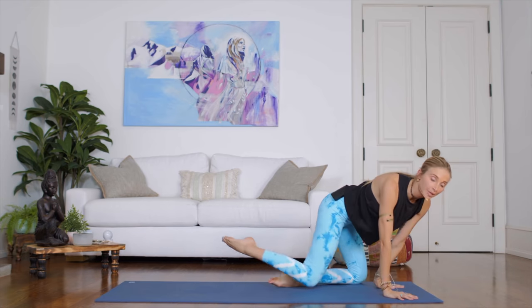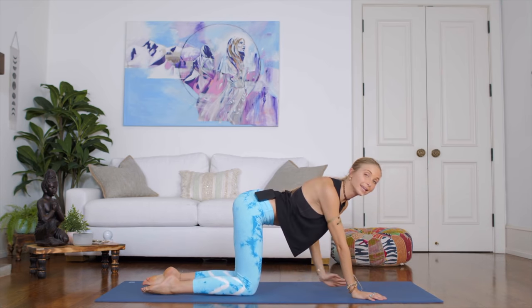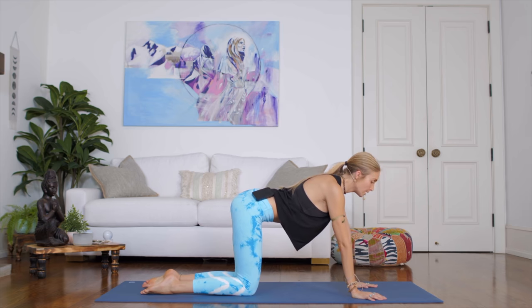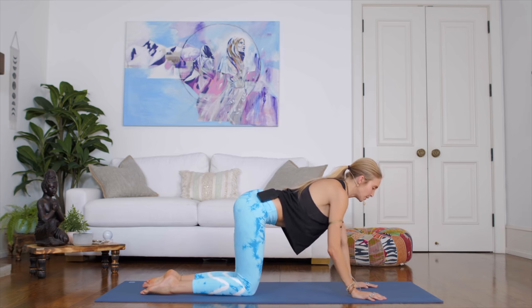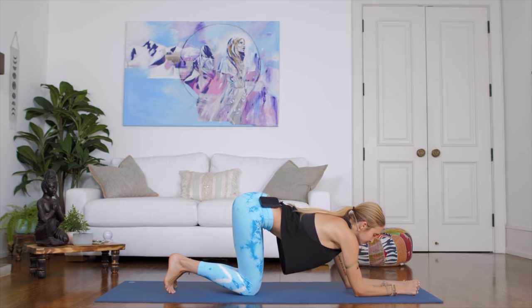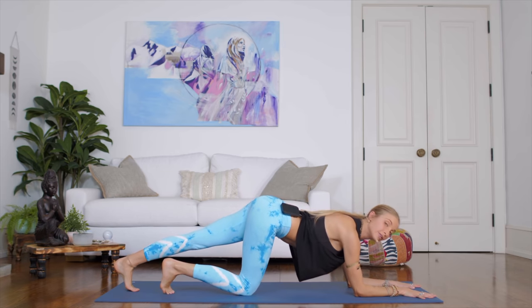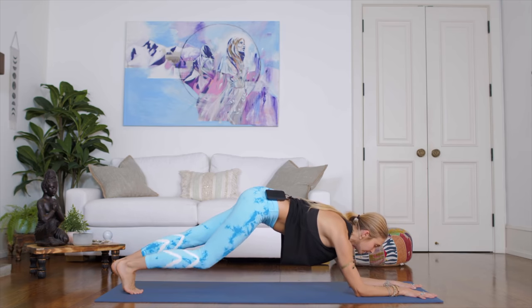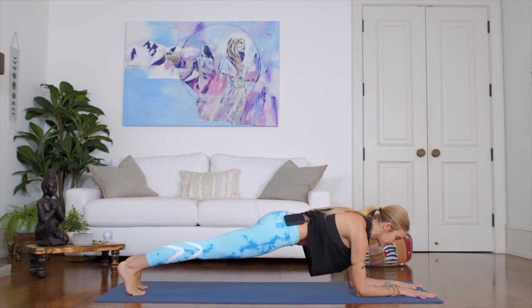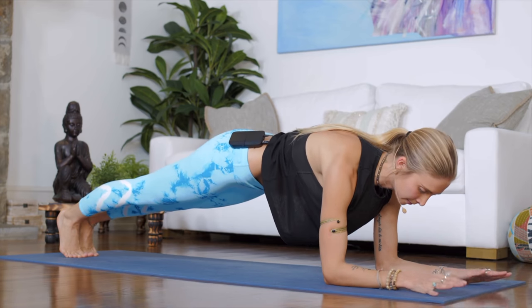All right, and then from here, we're just gonna go through a series of plank exercises to really, again, target that lower abdominal area and, of course, go a little deep into the obliques. So let's come on over to our elbows. From here, we're gonna extend both legs out, pull the navel into the spine, and meet me in an elbow plank. Nice and strong, shoulders right over top of your elbows.